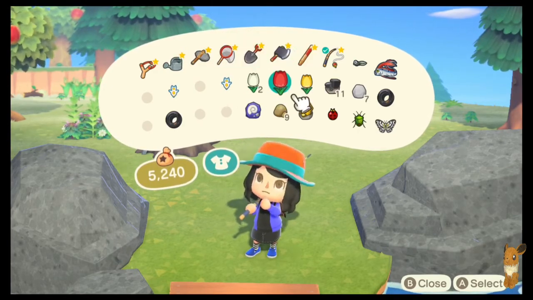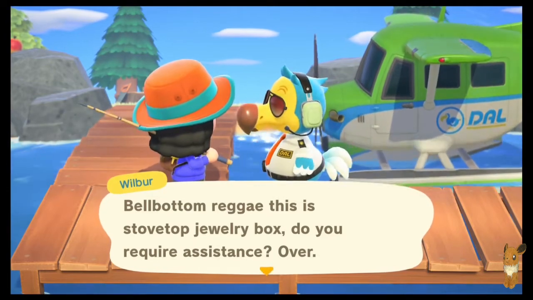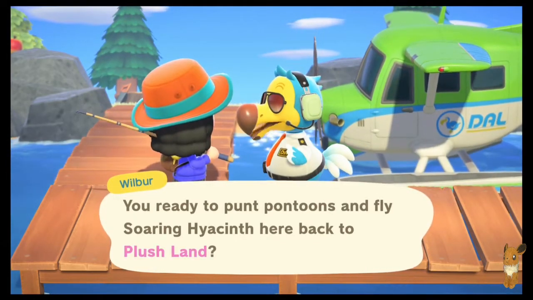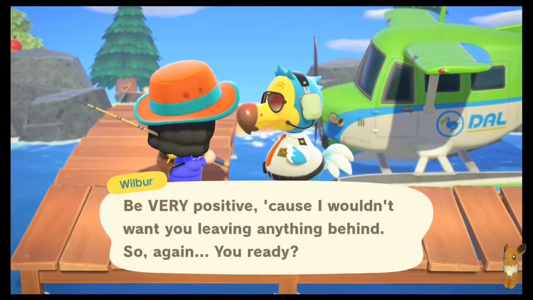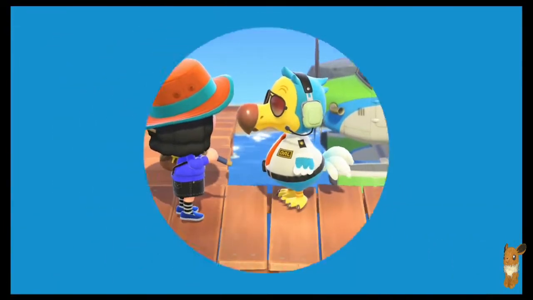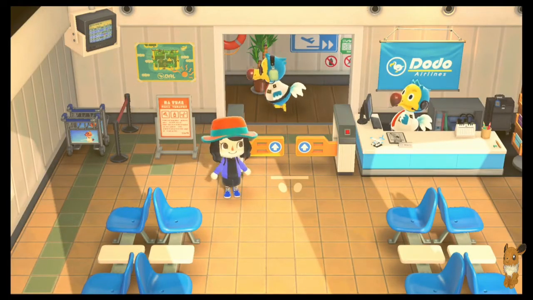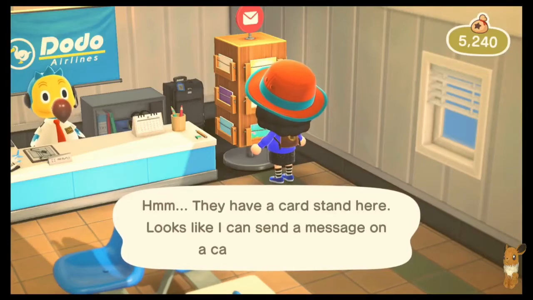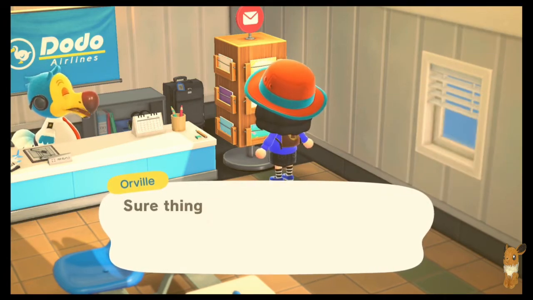Tick tock, tick tock. Do you require assistance? I'm just ready to go home. Yeah, I'm ready to go back. Yep, take me back. I'm good. That was a good little island vacation. Actually, before anything else, send it to a friend. I'm curious.